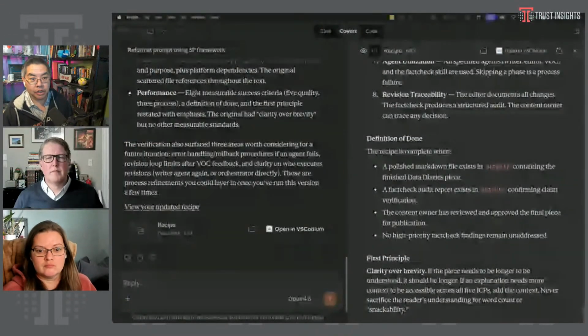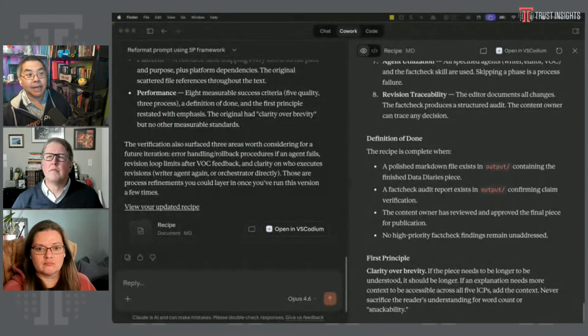Two, if the plan is really good and well thought out and contains the full 5 Ps, you can switch down to a lighter model like Sonnet and save yourself a ton of money. When I was doing this in Claude Cowork, I had it set on Opus 4.6 for any kind of planning.